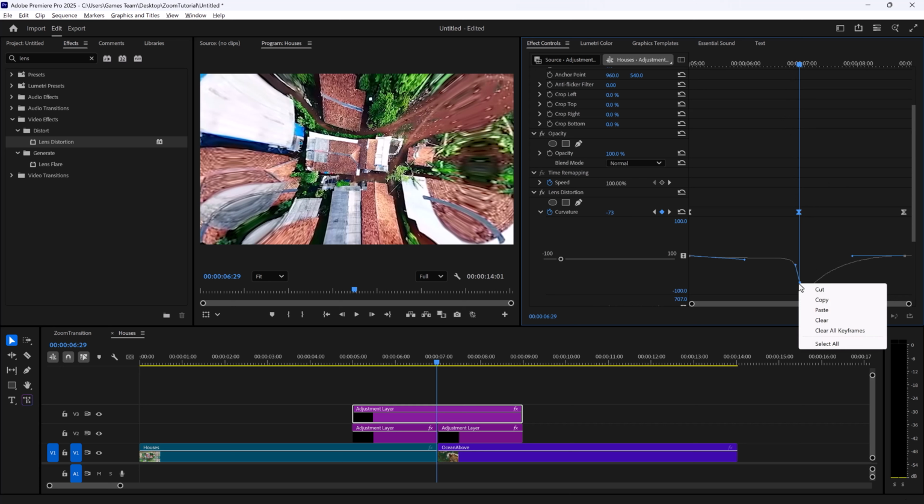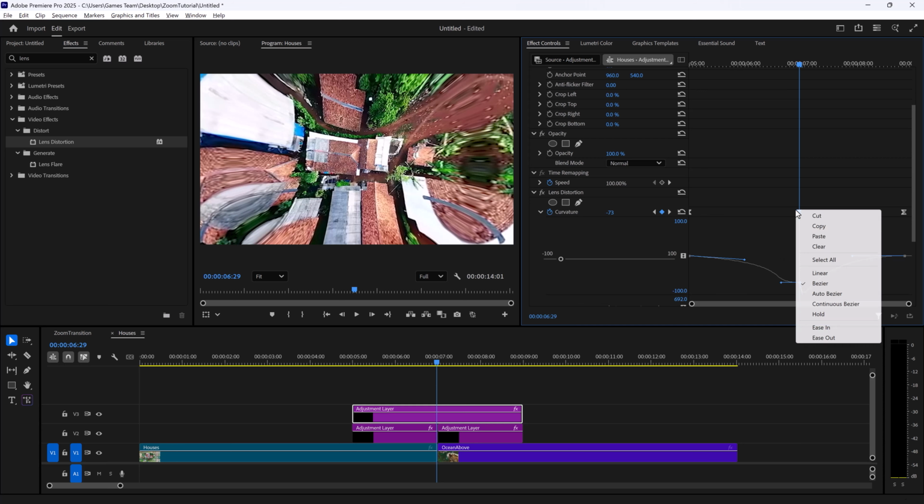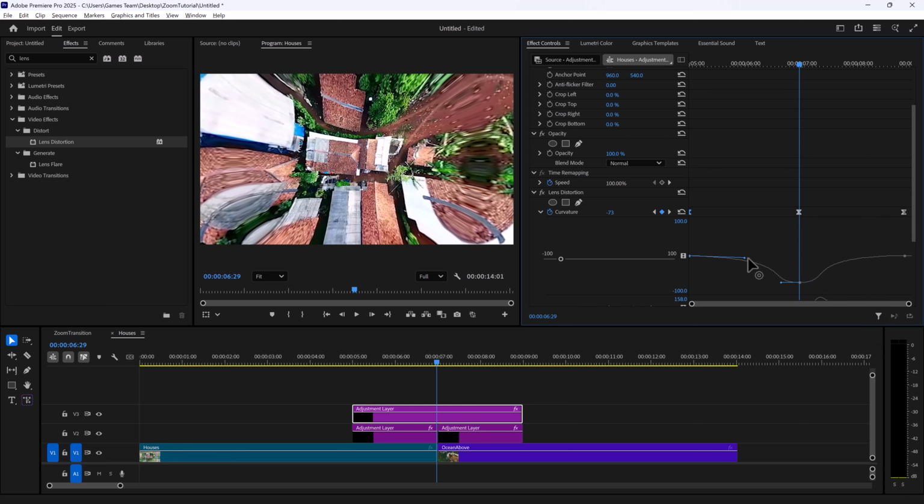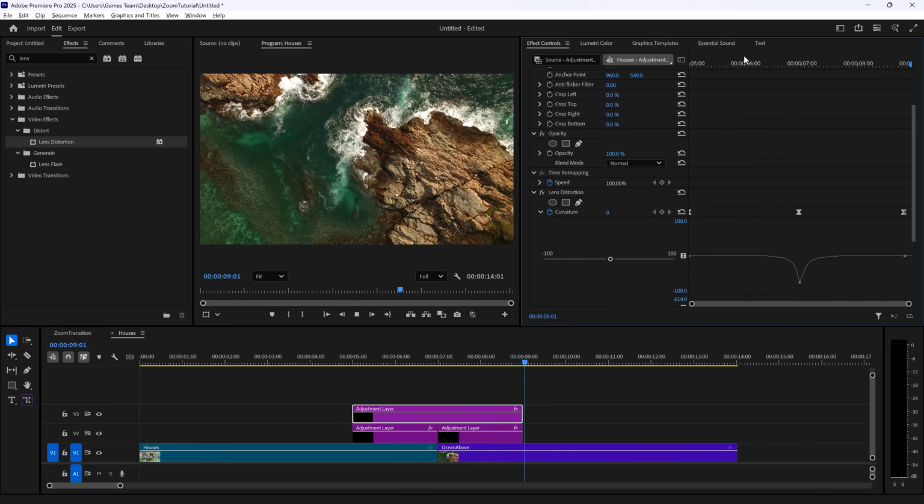You can always right click on the keyframe again and ease it if you need to. If you do an easy ease in, easy ease out, you're going to get control of these handles a little better. And I'm going to pull that in, and then they'll be independent. See how it's now independent from one another because I applied both of those. I wish Premiere would add an easy ease to do that to both. But now we come in, we come out, and we have our effect, y'all.